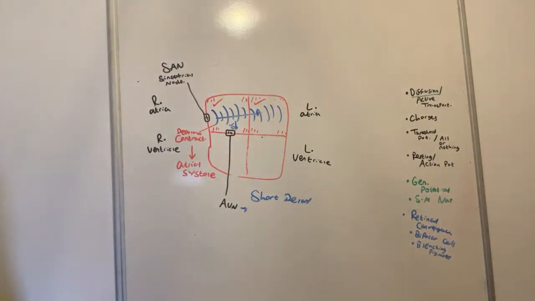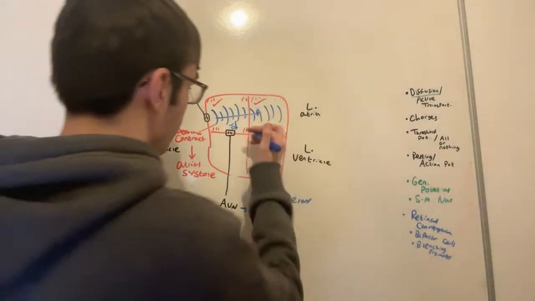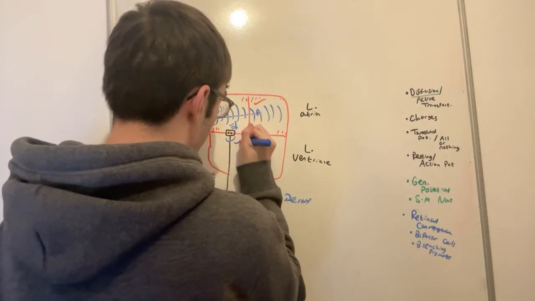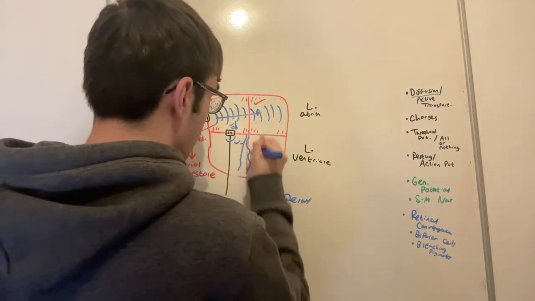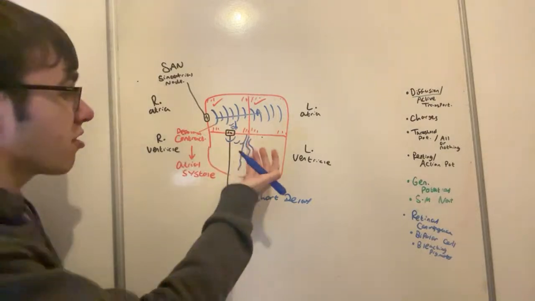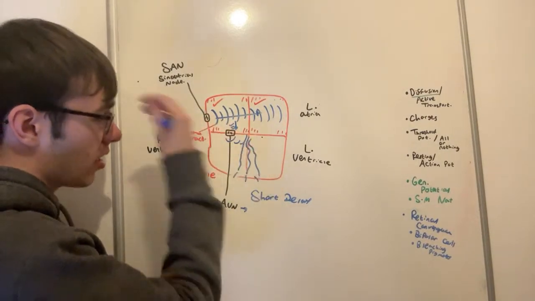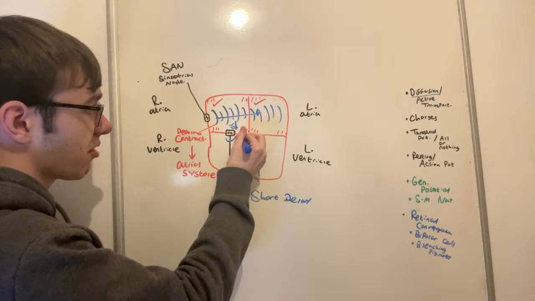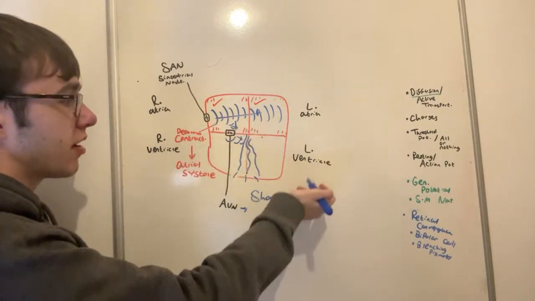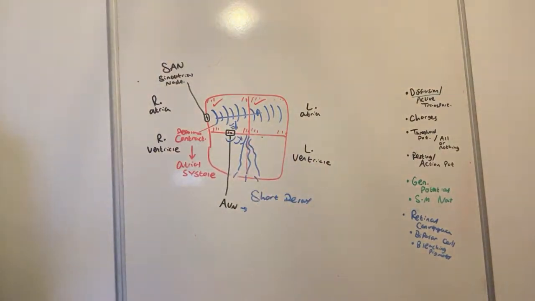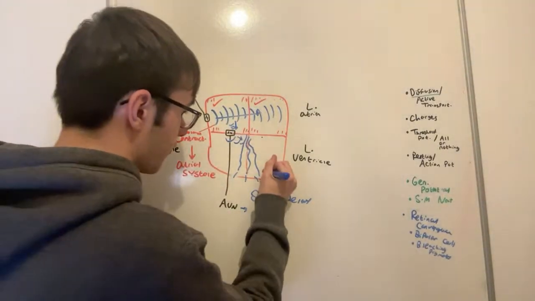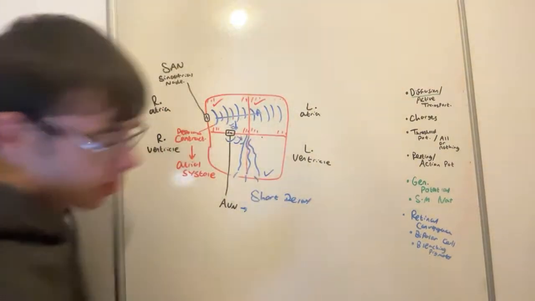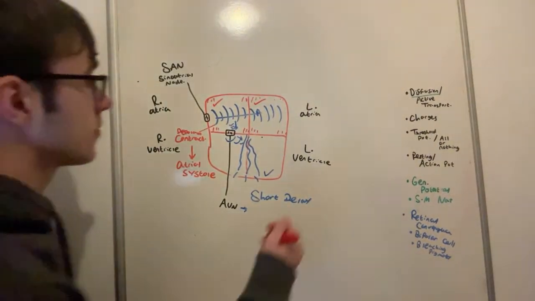After a short delay, the AVN will send a wave of excitation through the bundle of His. It's hard to show on a diagram like that. It's called a bundle of His. I'm guessing it's like conductive or something. The wave of excitation is passed through the bundle of His, which will reach the ventricles, depolarizing the muscle cells in the ventricles, causing them to contract from the apex. So, we have now finished everything.